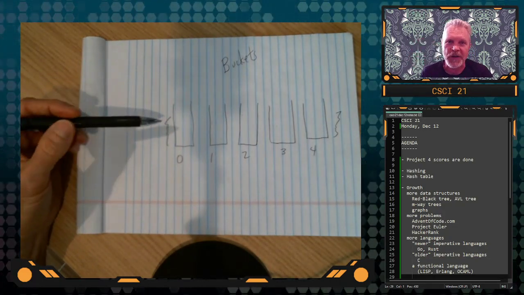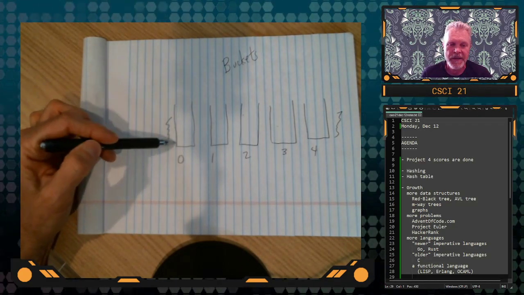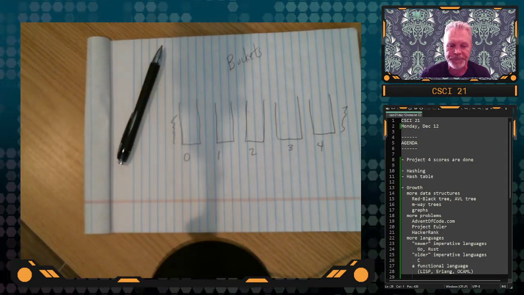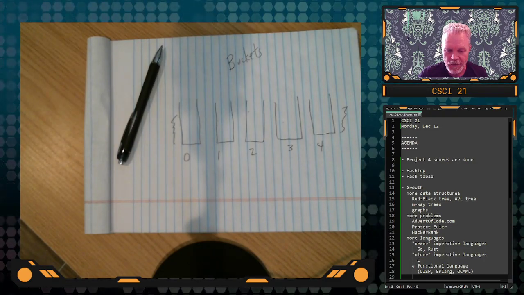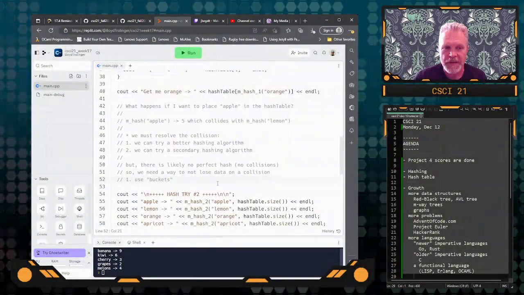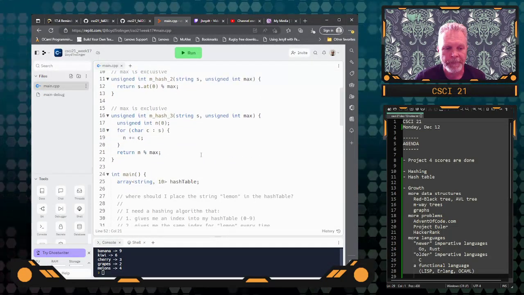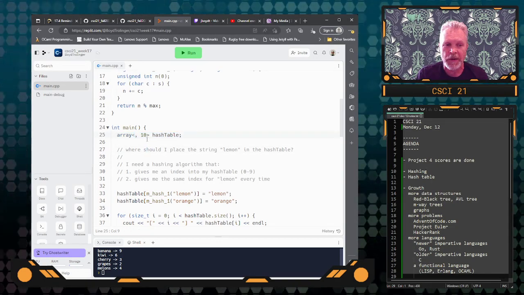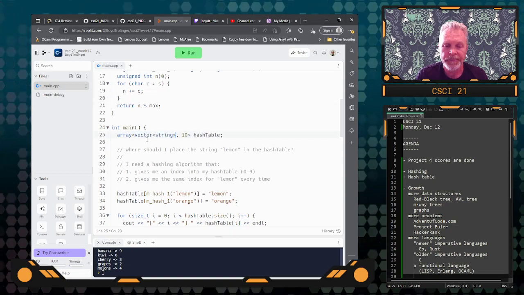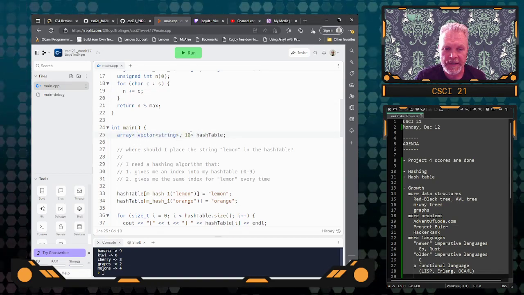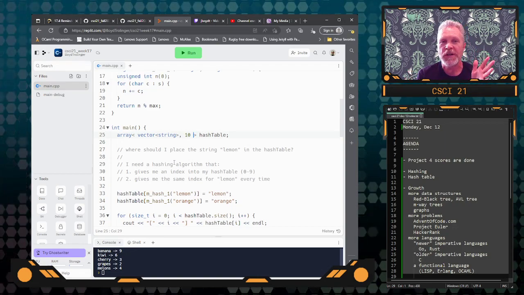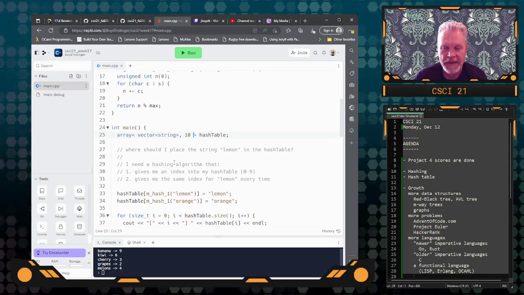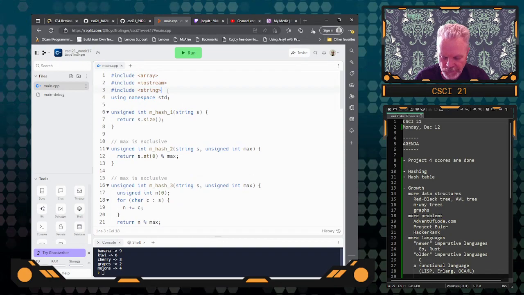Nice one, Magenta, like a vector. Yes, exactly. Magenta has already picked out my preferred solution, which is to put a vector there. So let's do that in code and give ourselves a bucket. We're going to change this array right here. Instead of storing the strings, we're going to store vectors of strings. I'm going to put some spaces so you can see this a little better. So each array position is actually an expandable vector. Now it can absorb these collisions better. That's a bucket. Let me give myself an include for that.